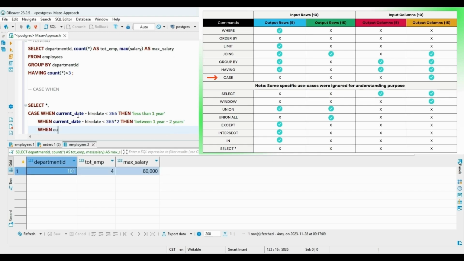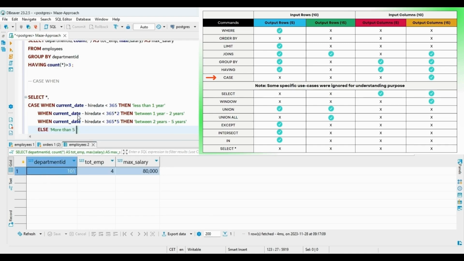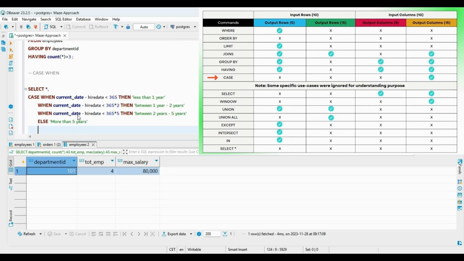Similarly, I can write when current date minus hire date is less than 365 times 5, then between 2 years and 5 years, else more than 5 years, and I'm giving this column the name tenure. So I'll run this query and show it to you.